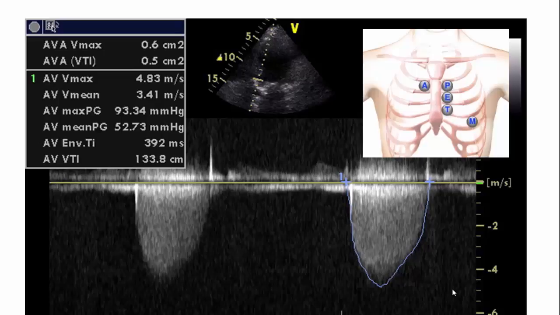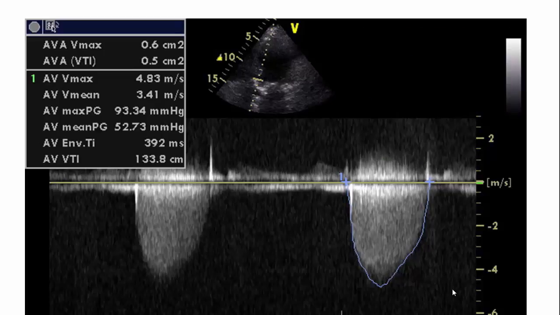Murmur basically means turbulence. This murmur can be heard very easily in the second space on the left side of the chest, or it can be heard throughout the entire heart region on the left side of the chest. Sometimes the sound may be conducted to the neck, which we call a bruit, or a conducted bruit, that is commonly heard on both sides of the neck. The most definitive way to diagnose aortic stenosis is by a 2D echocardiogram, or an ultrasound, as it is called.